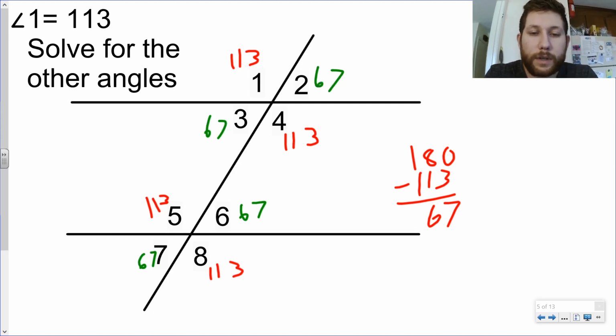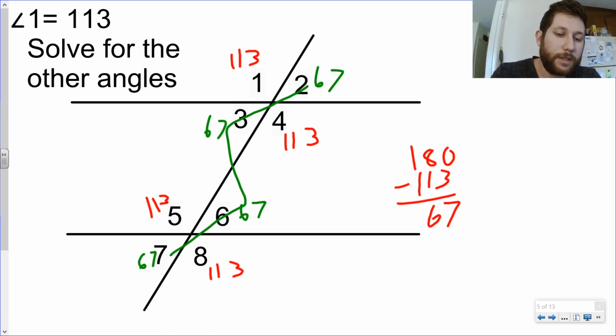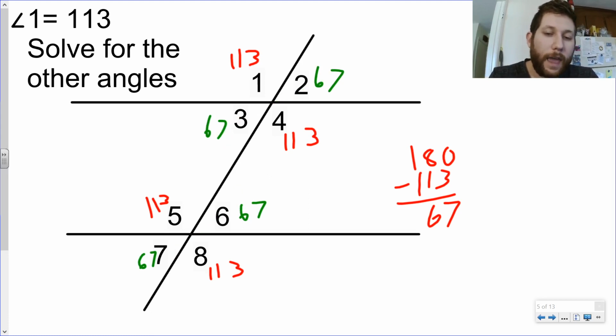And what do we notice? We notice almost like there's like a Z shape here. You see that Z shape? Like every other corner. So one way to solve for angles is to think about our angle pairs, but another way to solve for angles in parallel lines is actually just to look at them. Angles in parallel lines are either equal or supplementary. Those are your two options. If they look the same size, they are the same size. If they don't look the same size, they're not the same size.